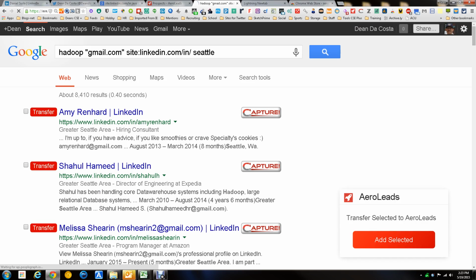Good tool. To be honest with you, I'm not sure I can value the fee part of it, because it doesn't make a whole lot of sense, because you can do most of what you need to do for free. I mean, you download it using Data Miner to a CSV and then upload it into your ATS. So why pay for it? But it gives you some nice, good little features that I would definitely recommend people looking at and seeing if it works for them. And that's Dean DaCosta, and this was Aero Leads.